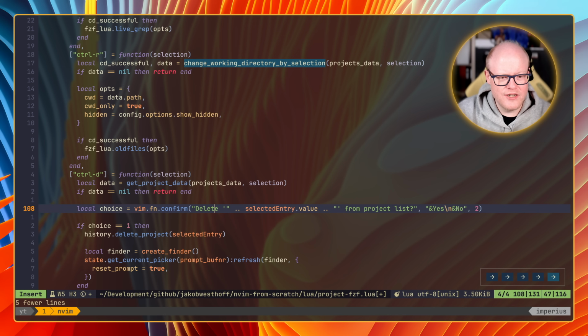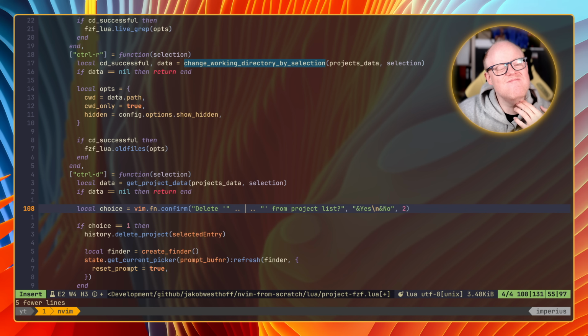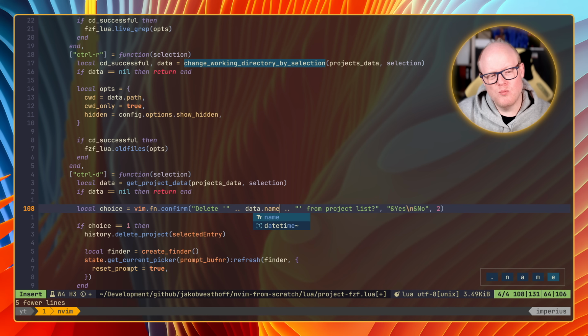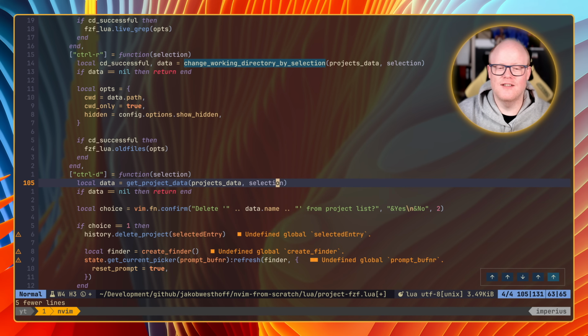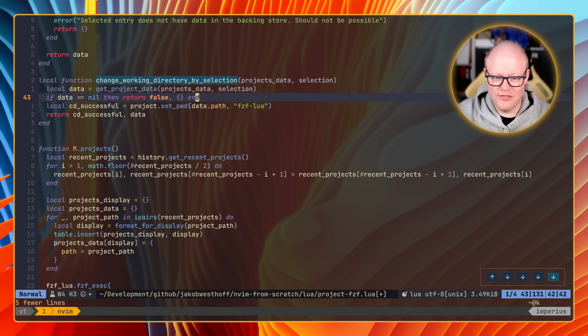This is actually an interesting one because it confirms that we want to delete something. And the question is, do we want to confirm the whole thing there or just the name? I think we only want the name. But we don't have that in our data, do we? I thought in the beginning we might need it, and then I thought we don't need it.